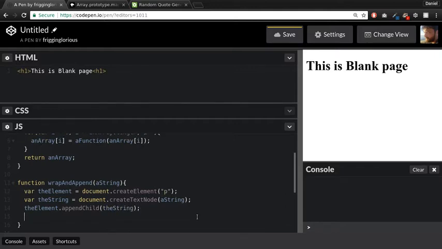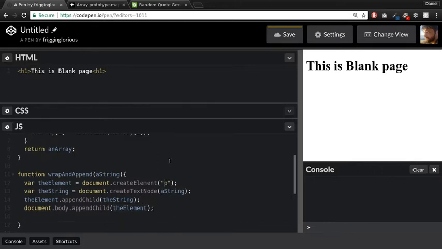So we have that there, and then we're finally going to output that tag to the document body. So the DOM is the document object model, and we created a DOM element here. Well, that's what wrapAndAppend does.